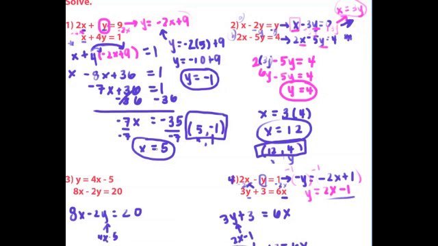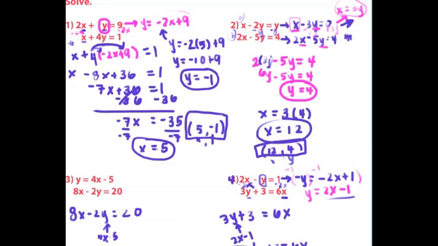Okay, so the key thing here is, if I had to summarize this for you, you need to, one, look at all of the 4 letters in the problem and see which one has a 1 in front or doesn't have a number in front of it and solve. Then you go and substitute. Once you've solved, substitute that other side of the equal sign into the second equation and then solve again. So the key thing for this is that it's called the substitution method. So you got to substitute. If you're not substituting anything, then we have a problem and you're probably not doing it right.